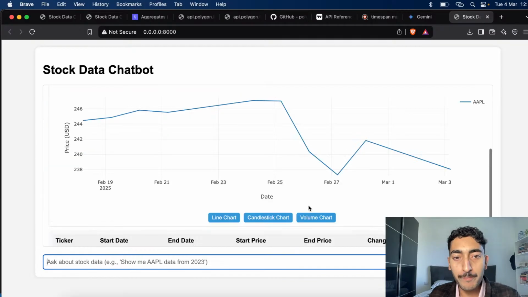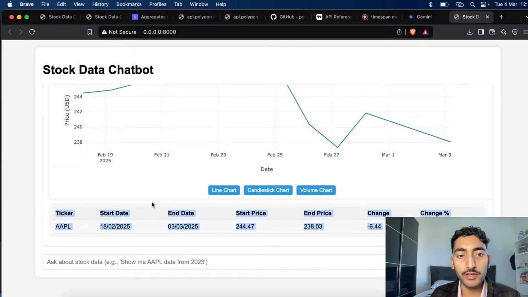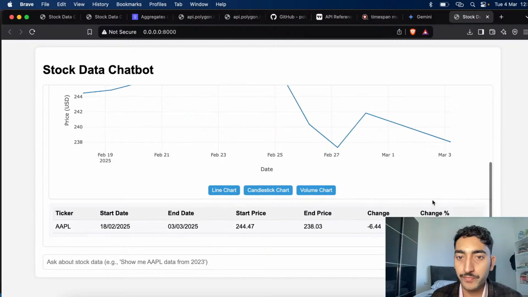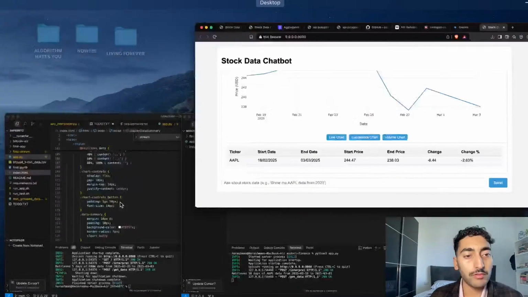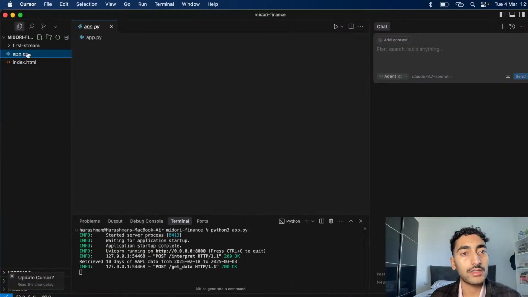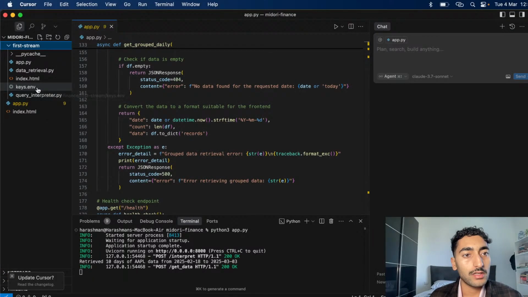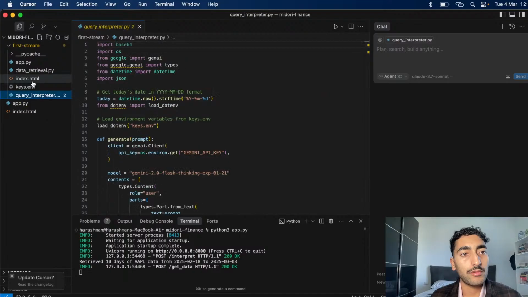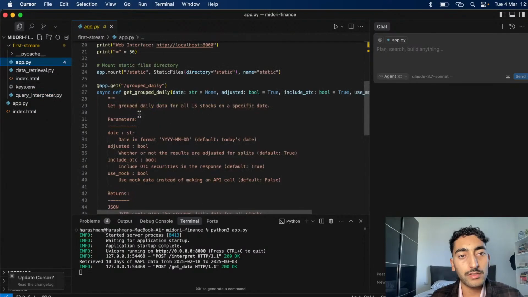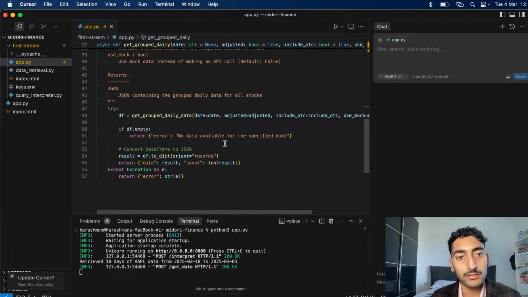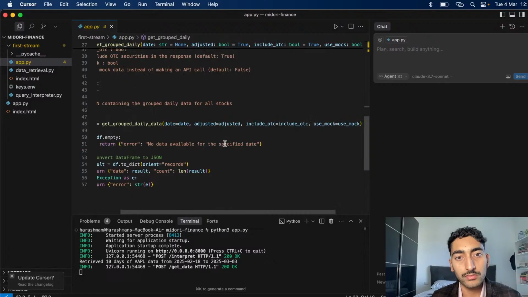Okay, so here we have a very simple explanation. I don't get why this is not correctly, actually it's this over here. So we have query retrieval. I don't see why this is working. Oh, okay.